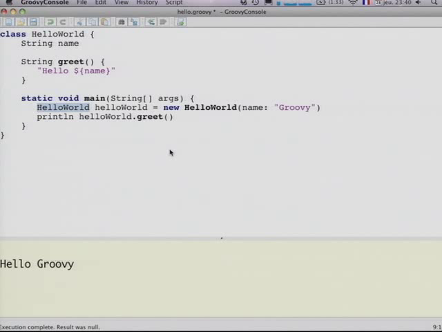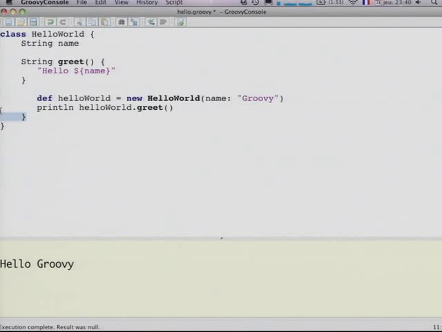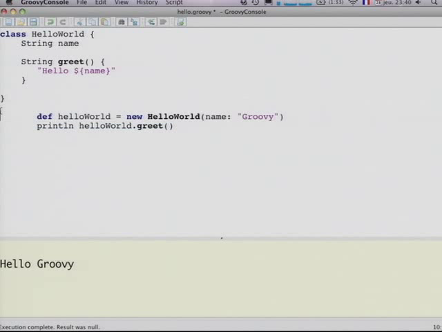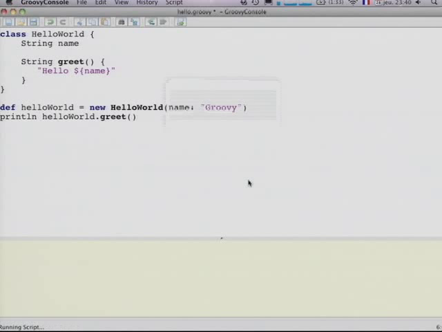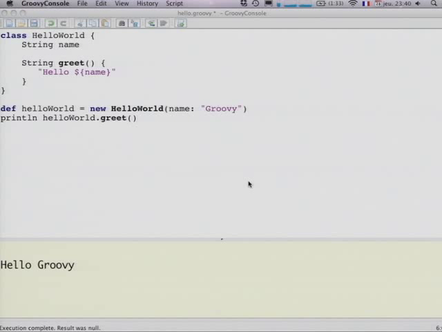So I mentioned you can choose to not type your variables or your method parameters and such. You can say hello world. And because Groovy is also a scripting language, you can even remove that main method, and you can put some statements outside of the class body, and it's actually becoming a script. And, well, now you've got something which looks a bit more idiomatic Groovy. So progressively, as you learn more of Groovy, you get some shorter samples, some classes which are way shorter.